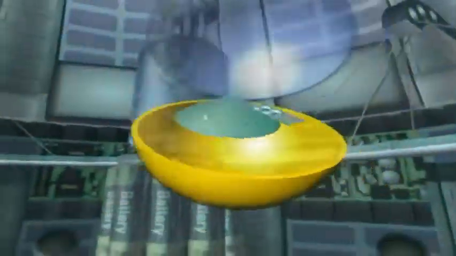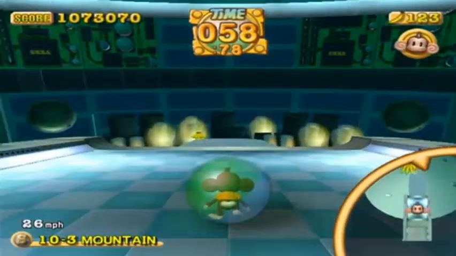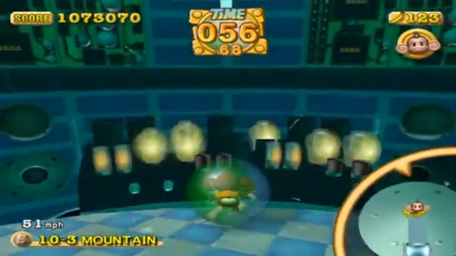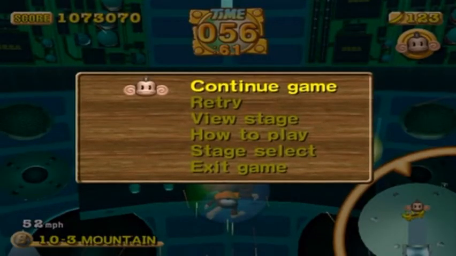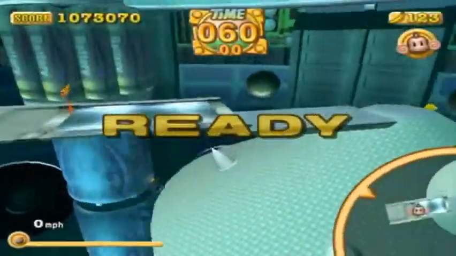Mountain. Have a handful of strats you can do here. Strat I do is probably the easiest one. Hold up. Maybe a couple frames after you get off the stage, hold directly left. Not up left, not down left. Just left. And you just finish.